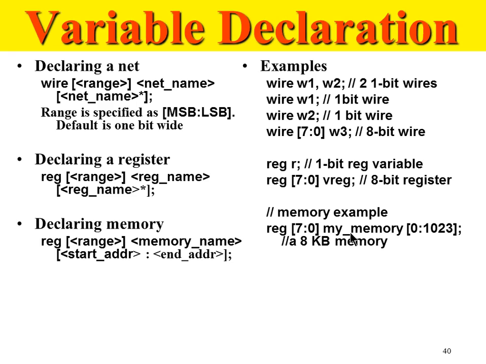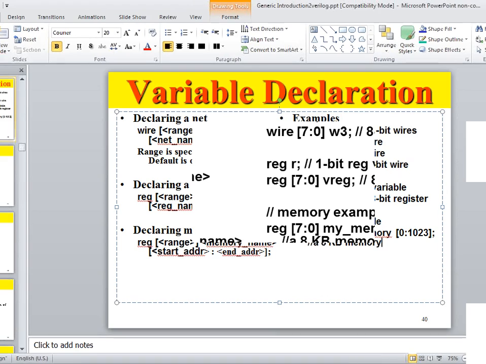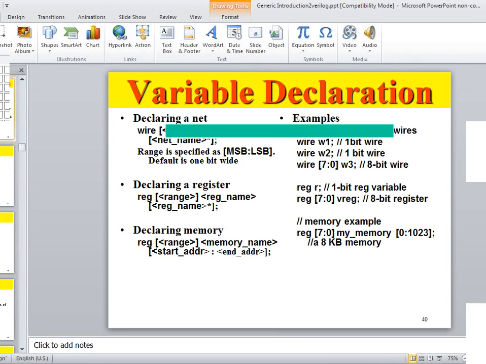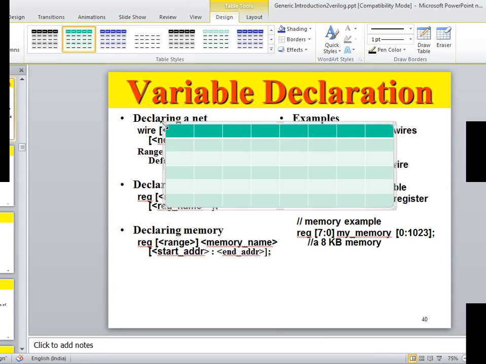Any questions on this? Okay, I have a small question. I'm not sure if this is just an example, but if you say 0 to 1023, does that mean that one register is 1K of memory? What I mean by this is, now let me just give me a minute.